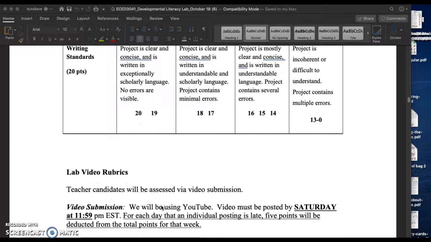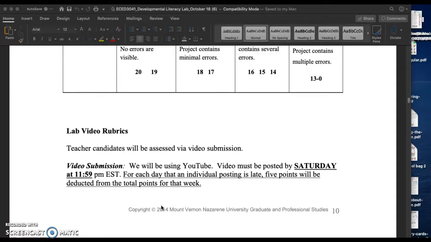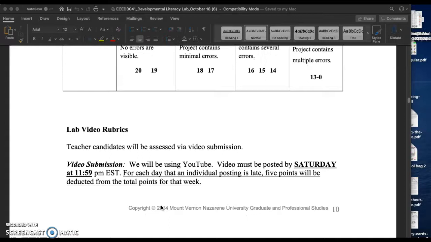The lab video rubrics. You're going to be posting your videos on YouTube, and they must be posted by Saturday at 11:59 p.m. For each day that an individual posting is late, 5 points will be deducted from the total points for that week.